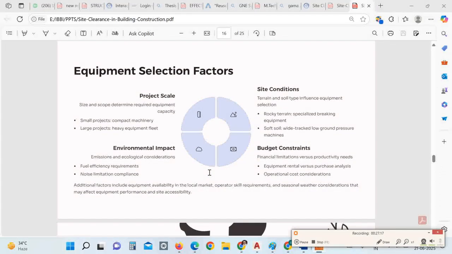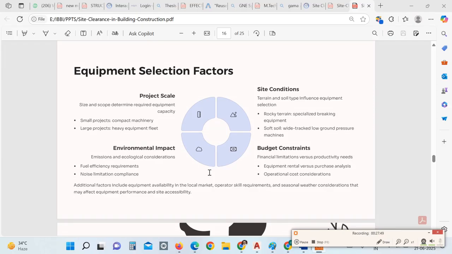So now we will discuss the factors which are required to be taken into consideration while selecting the equipment. First thing is project scale, meaning the size of the project. Size and scope determine the required equipment capacity. For a small project you need compact machinery, and for a large project you need a heavy equipment fleet.